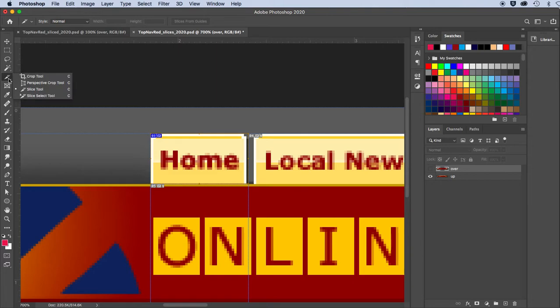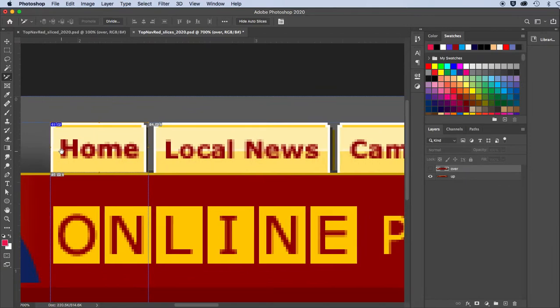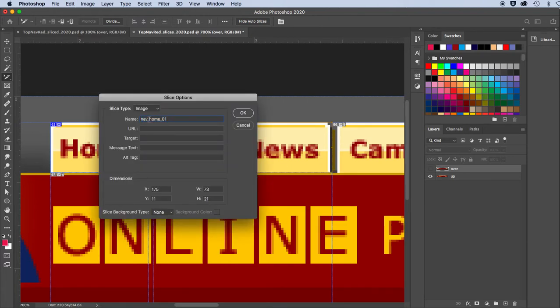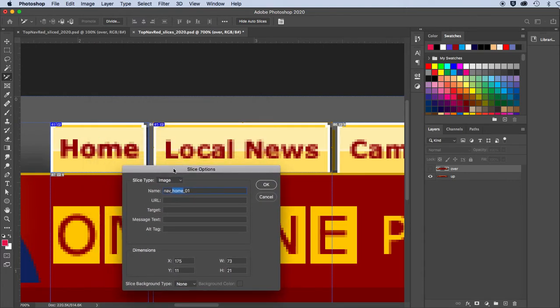So I will move over now to the slice select tool, and just using my spacebar move this over a bit, and then with my option or alt key down on the PC, I can hold that down. You can see the little plus sign, which means it's about to duplicate when I click and drag, and I might want to hold my shift key down to constrain that and just snap it to the left, and then you will need to adjust the width. Some you'll have to make longer, some you may need to make shorter. Again, capture that 1 pixel gray drop shadow on the right, then you simply double click and rename. So I'll just rename the middle part local news.